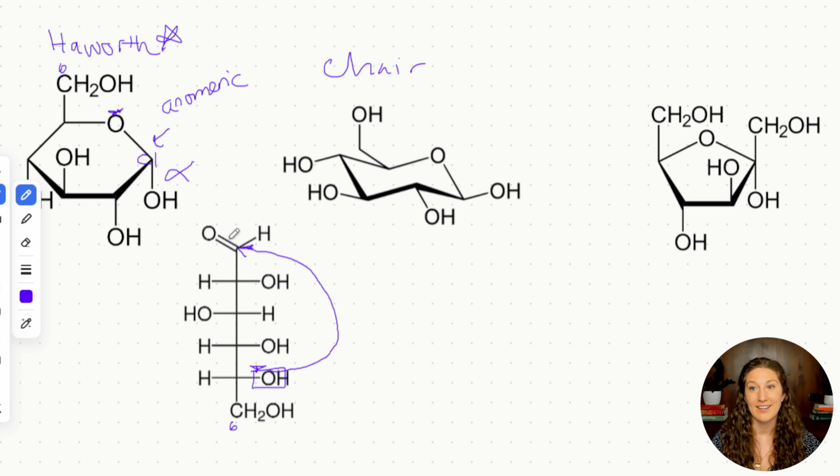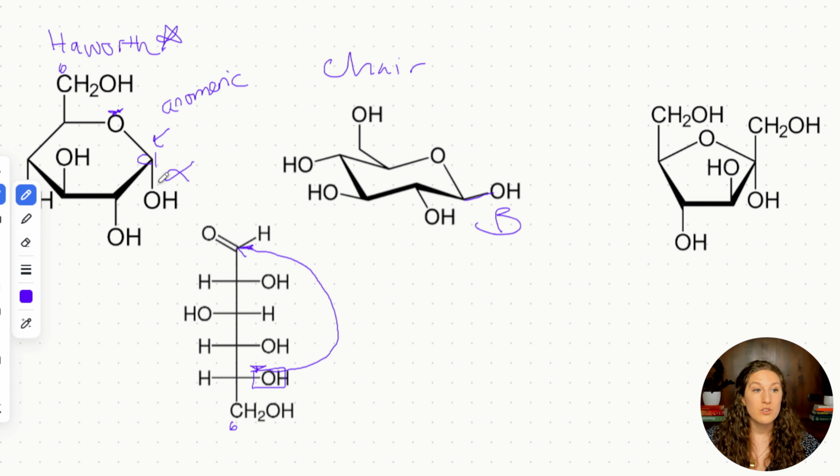And because this aldehyde is forming the OH, right, it can really form either the alpha or the beta. We don't know until it happens. So by facing downwards here, it is alpha. If it was up here, like up here on the Haworth, or up-ish, like it is here over on the chair, it is a beta sugar. So up is beta, down is alpha. A lot of people use, alpha kind of looks like a fish swim down, right? So that's our alpha little mnemonic here. So that is how we identify an alpha or beta sugar.